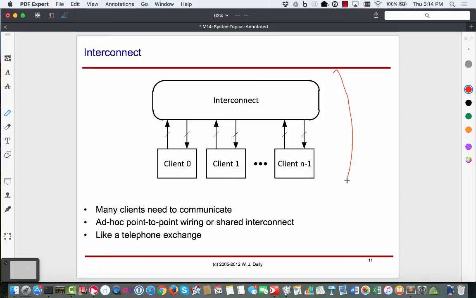So that's one extreme. I can literally mimic what happens in the internet. My computer just sends out a packet and it goes through a series of switches and routers and gets delivered eventually to the other side. I can mimic that, but that comes with its overhead. So now I need to find some middle ground. I don't want to run wires between every possible modules that need to talk, but at the same time, I also want the flexibility of anyone to talk to each other.